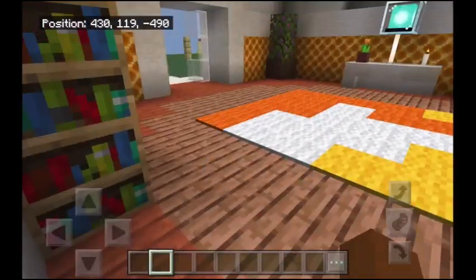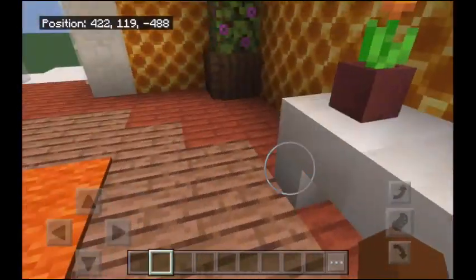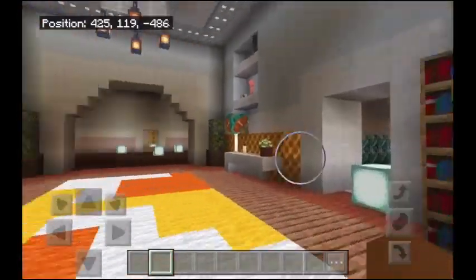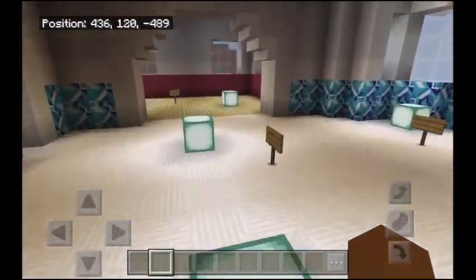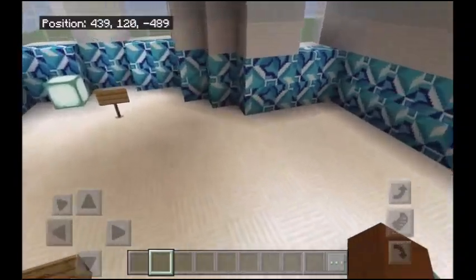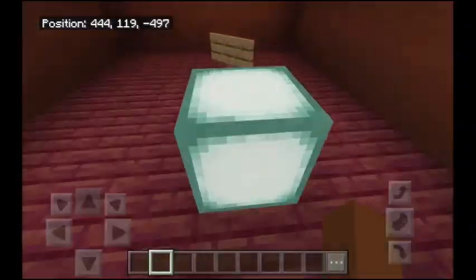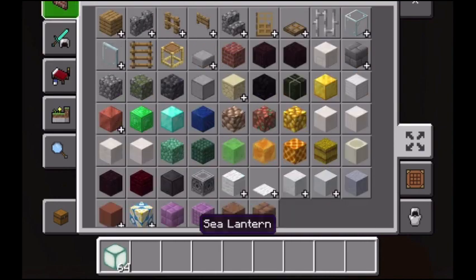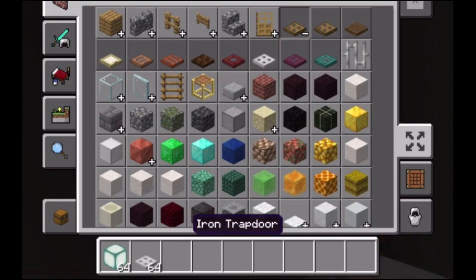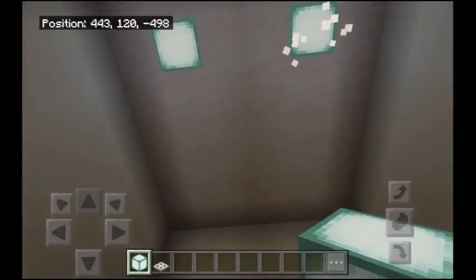Alright, so we got this whole room done. We put bookshelves, side tables, bushes, shelves. They look all good. Then the kitchen is probably one of the hardest parts. So we might save the kitchen for later, but for now, you just do the small parts first. So here is the future pantry. And as always, I'm going to use sea lanterns and iron trap doors for my light. We're not going to have anything big like a chandelier in here, although that'll be a very fancy pantry.